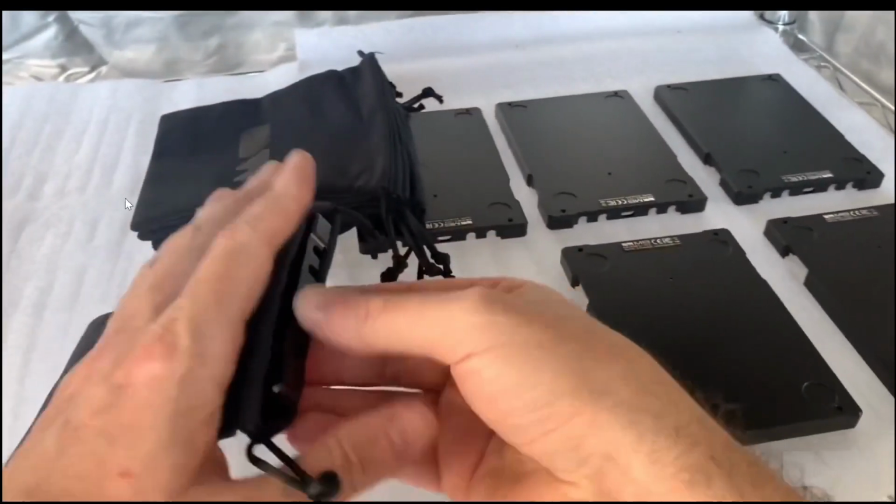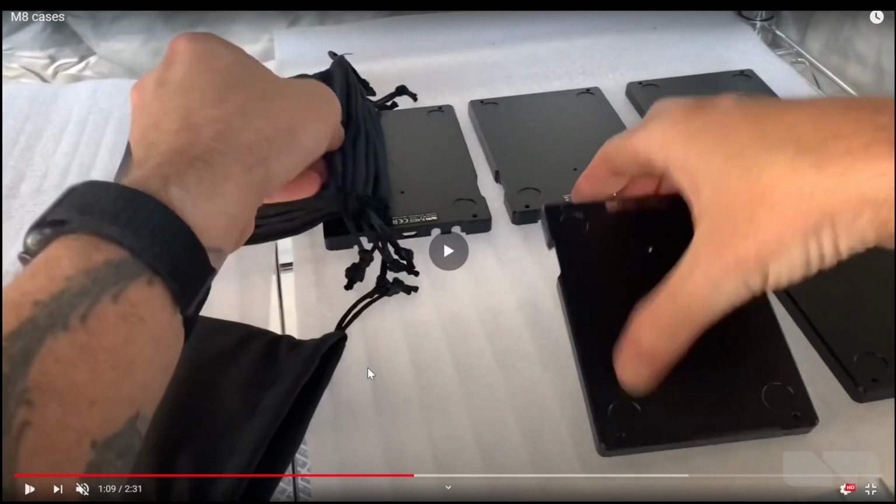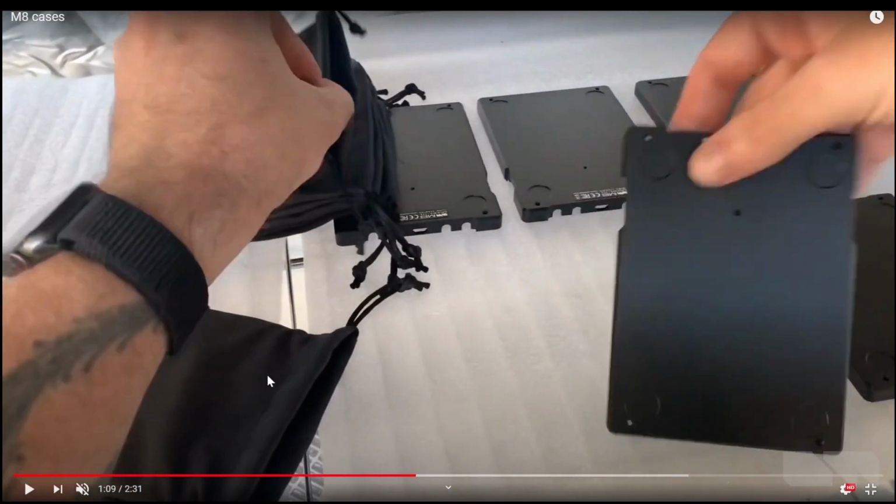I'm using, these are the felt bags. Hold on, let me pause. Ugh. These are the felt bags. M8 comes inside of a felt, or it's not a felt, it's like, I don't know, a microfiber velvet kind of bag. But basically, your M8 comes in that bag, pre-assembled and everything, of course, and then that fits inside the travel case. So it's just a little bonus bag.